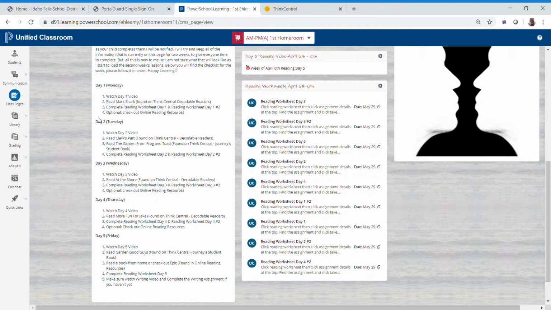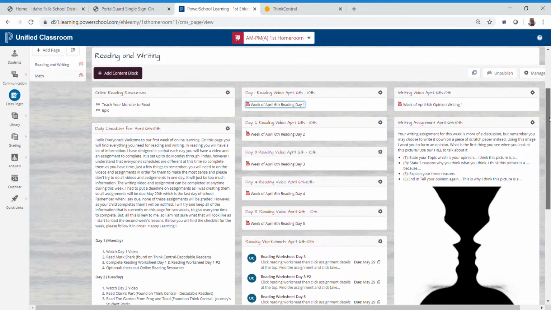You're going to click that, and then you are going to again find your assignment because all of these assignments will be listed again. So you're going to find your current assignment that you want to do, and then you are going to click take the assignment. And then it'll take you in, and kind of follow the prompts so that your child can get going on that assignment. Once you've done all of that, if you have time, your kid can go in and you can check on those online resources back up here that we were talking about.